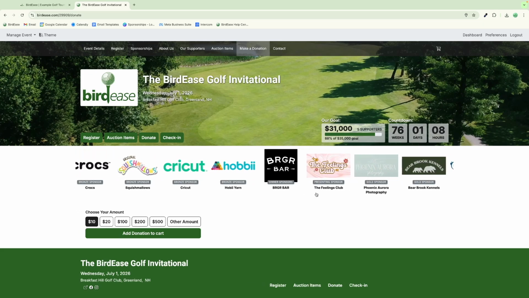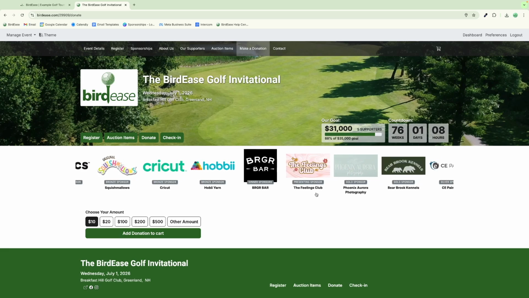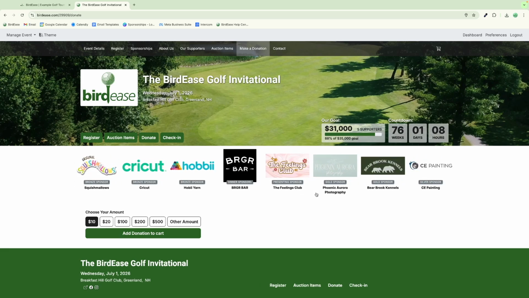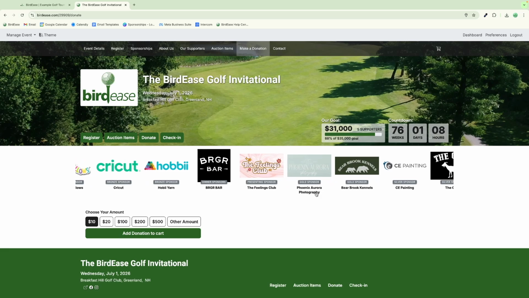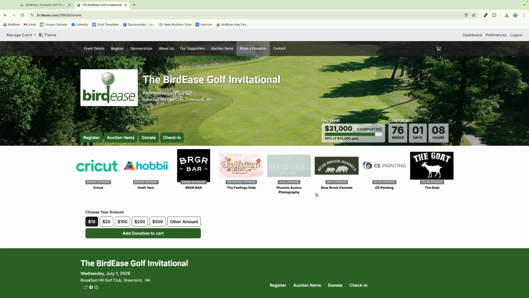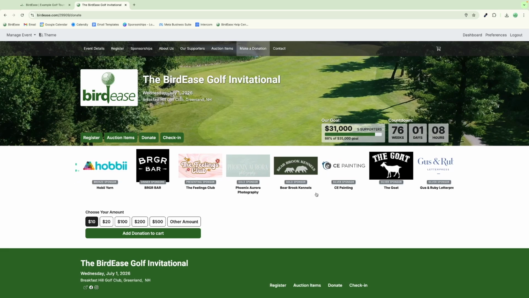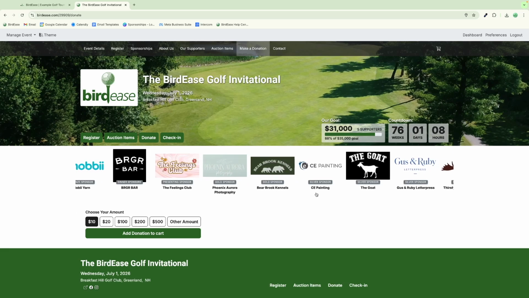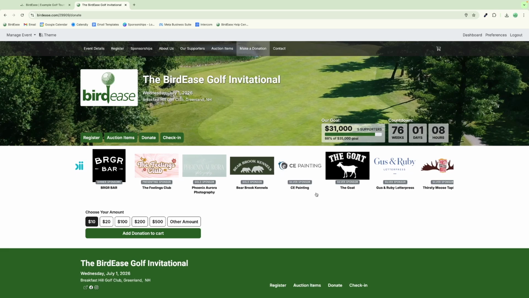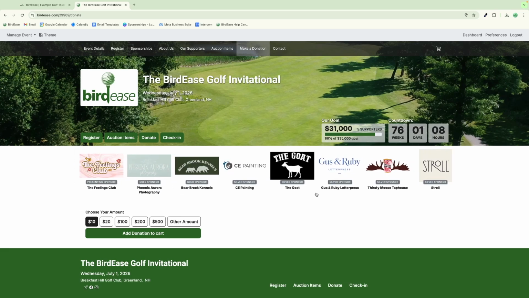And then even after your event is over, you can shut down registration for your website, but keep it open for people to return to. You can use your homepage to talk a little bit about how the event went, share some photos, tease next year's event information when you have it, and then just keep this make a donation page open year-round as a place for people to return to and contribute to your cause.